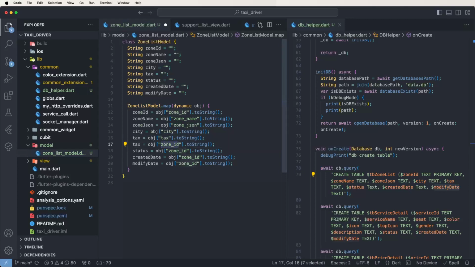Text two times, no need. Set the status, and then created date, and after that the modified date.